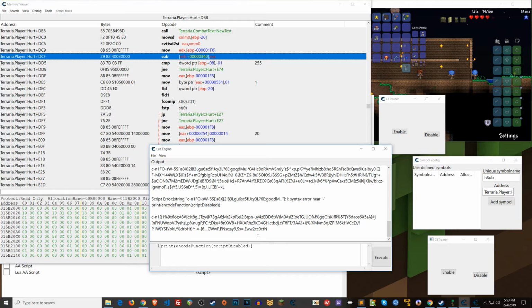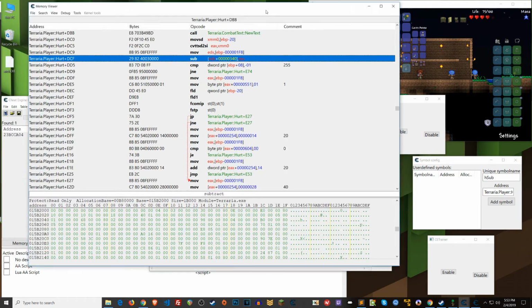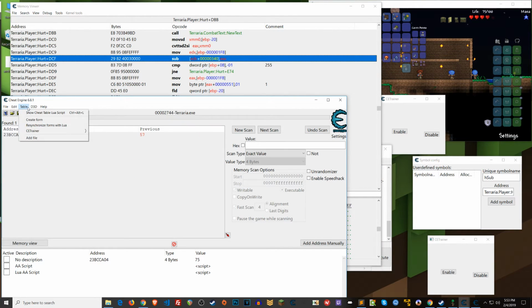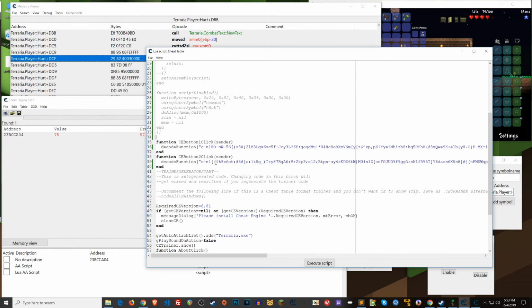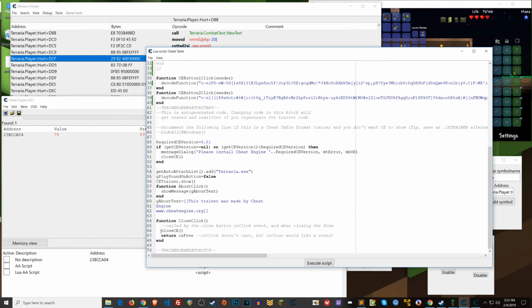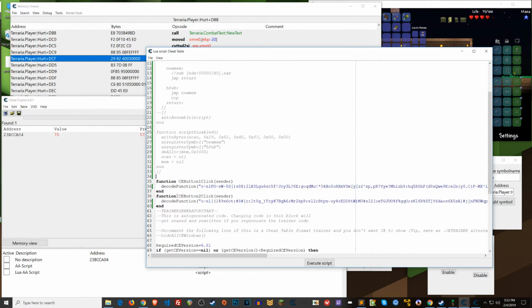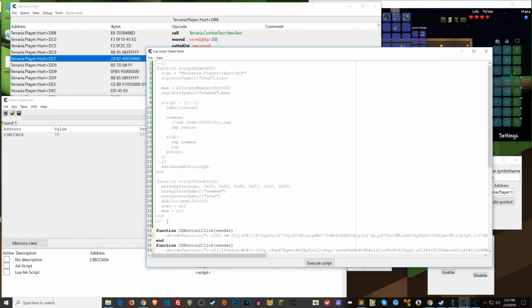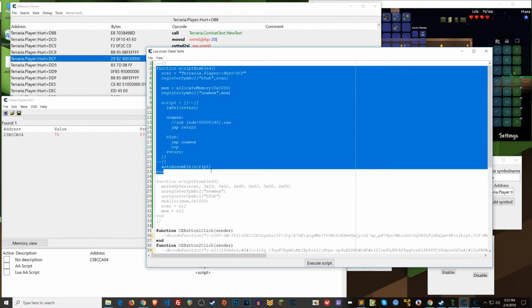If I don't do the decode function, if I just went File, Table, Show this, instead of doing the decode function, I'm going to copy the enable auto-assemble script.